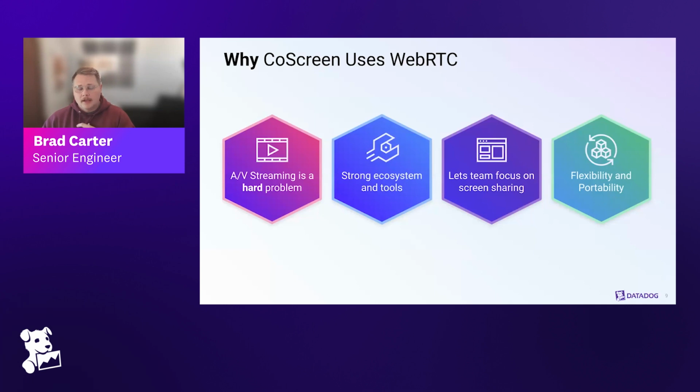We built CoScreen because we thought that traditional screen sharing was lacking. So now we can focus on that part of the experience, as opposed to, oh no, it failed to traverse that firewall and now the two people aren't connected. I'm not trying to minimize that problem, but WebRTC and then all the abstractions built on top of it allow us to focus on what is core to our value, which is just great.